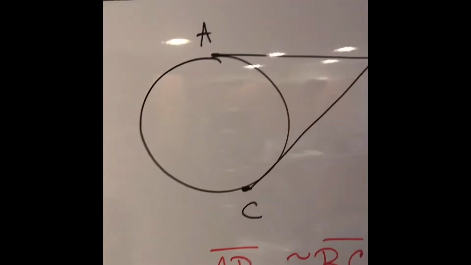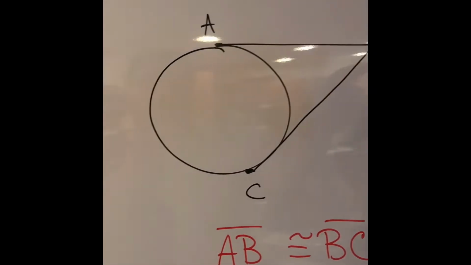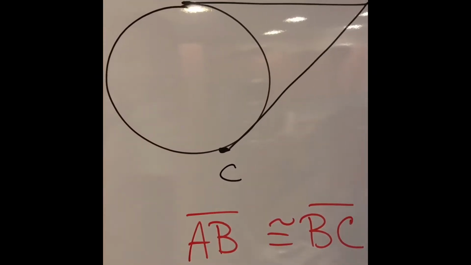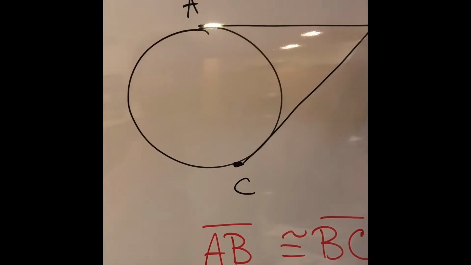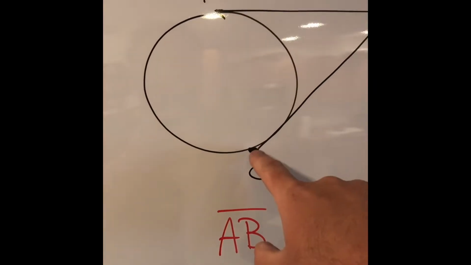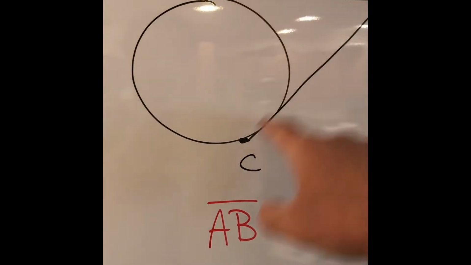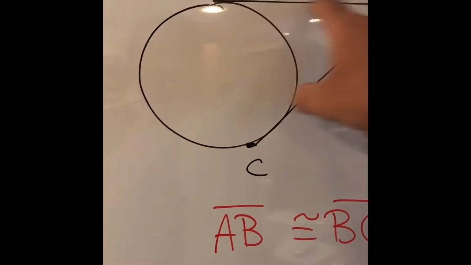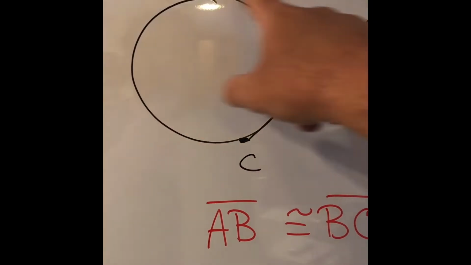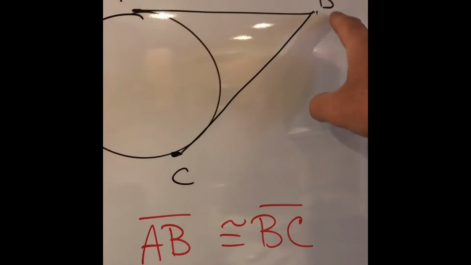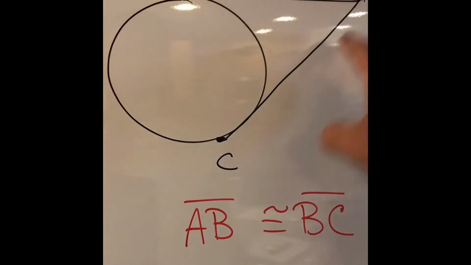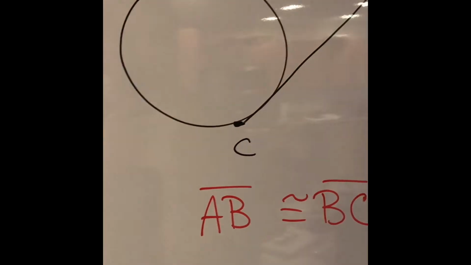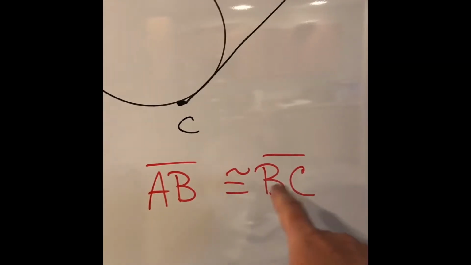10.2, on the other hand, this is your two tangent theorem. What's the two tangent theorem say? It says, I have a tangent. I have a point outside the circle. It's going to hit the circle in exactly one spot. That's why it's a tangent. It's a tangent segment. Now, because both come from the same point on the outside of the circle, here's point B, AB and BC are both going to be congruent to each other. Okay? So that makes AB congruent to BC.